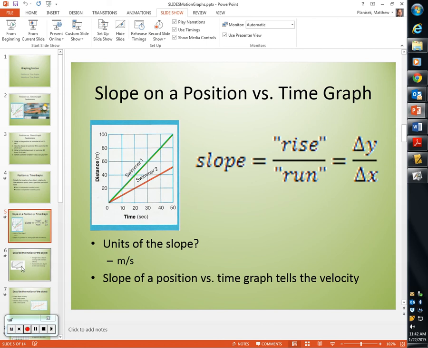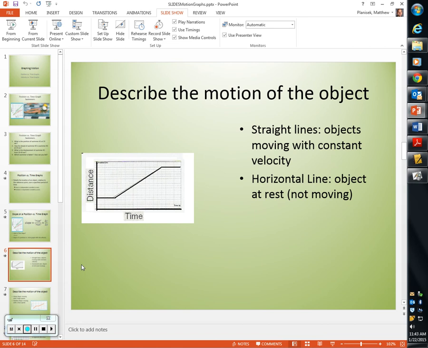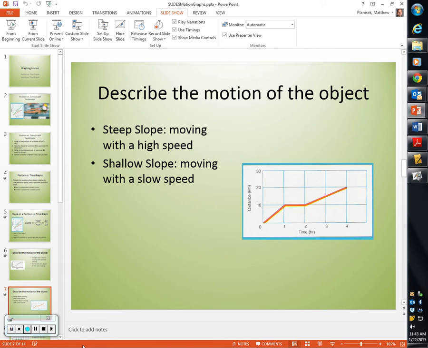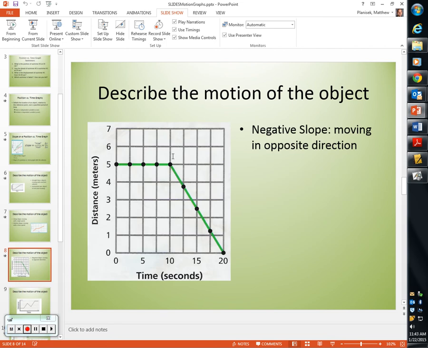And we talked about a bunch of different graphs, right? If we have a position versus time graph that's horizontal, this object is at rest, because the position isn't changing as the time is. Straight lines represent an object moving with a constant velocity because straight lines have a constant slope. And we talked about this kind of graph where we have two straight lines, one steeper than the other, and that means one part is going faster than the other part. And then we added this graph, right? What's happening? What did we say we introduced here in this graph?